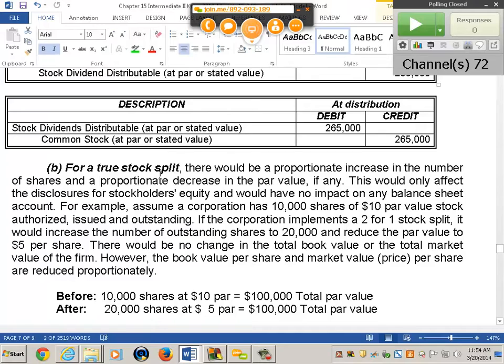So again, stock splits, just like large stock dividends, have a market signaling effect, and probably the market price will tend to go up based on the expectation that management has higher cash flows projected in the future. But again, the stock splits and large stock dividends are considered to be relatively similar in their market effects. And in a lot of ways, again, I think I mentioned a 3-for-2 split is the same as a 50% stock dividend. So they are very similar in nature. However, the accounting is completely different. In fact, for a split, there is no accounting. There are no debits and credits. You simply change the disclosures.